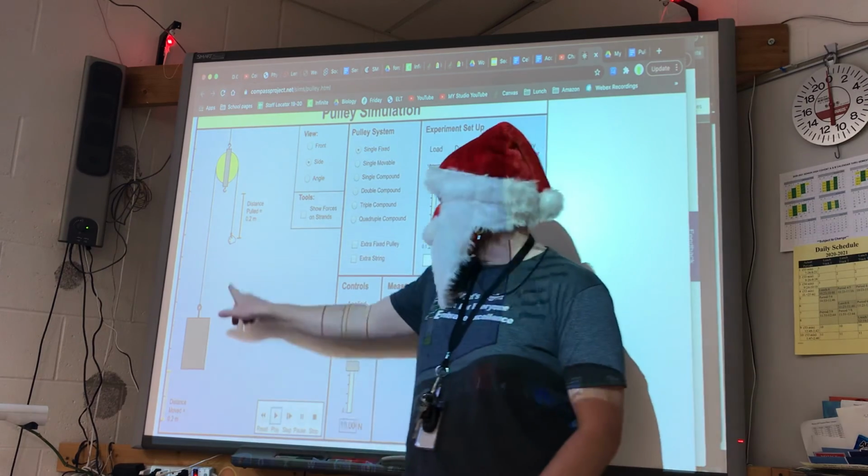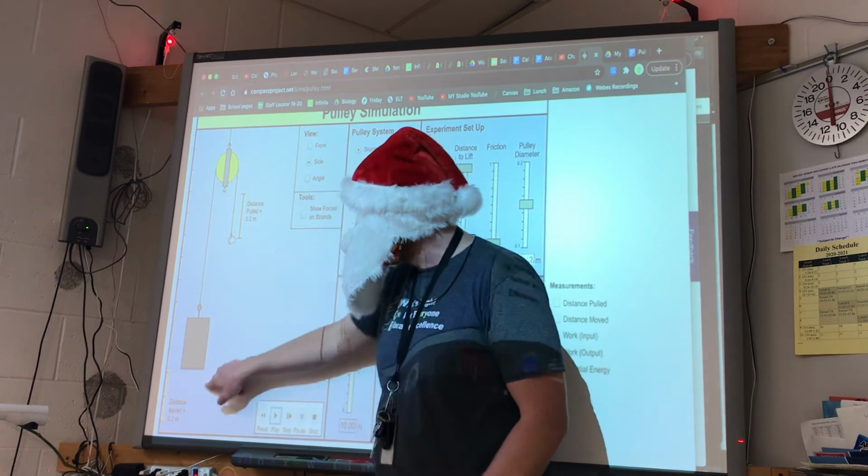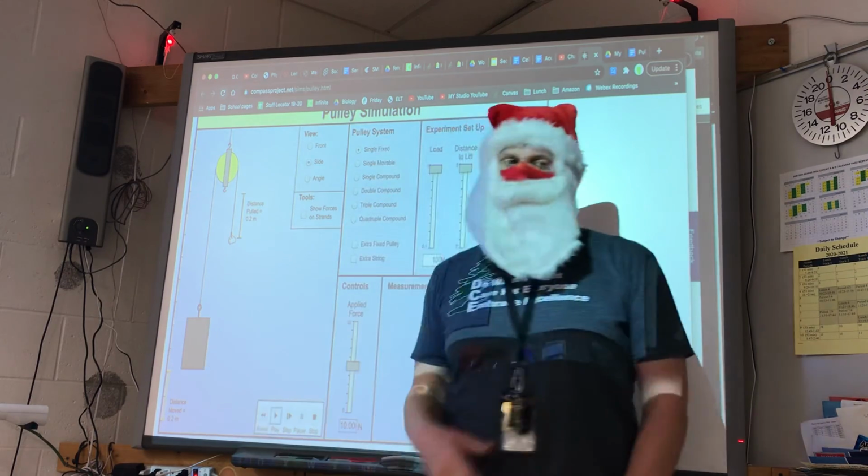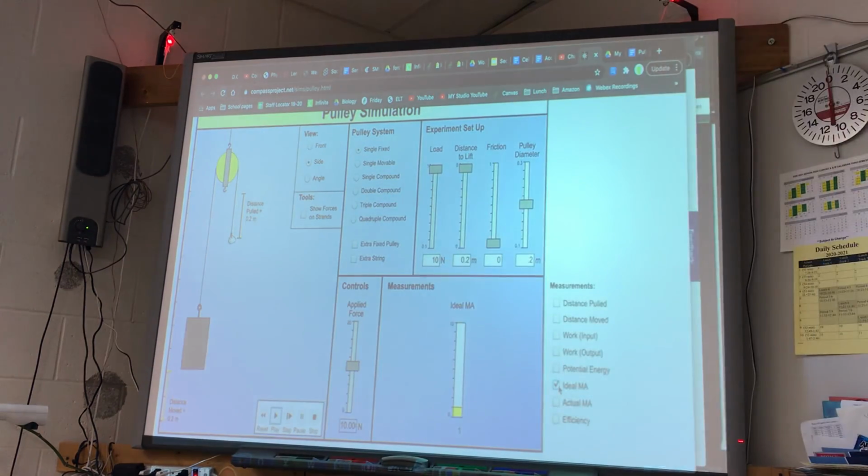1. Yeah, right here. This string has all of the weight on it. So that's 1. It's a 1-to-1 ratio between applied force and load, and string pulled versus height lifted. If we change it to this one, I don't think I've ever used a pulley configuration like this in real life, but if your pulley was below you, you could pick up on the object and pull it up.